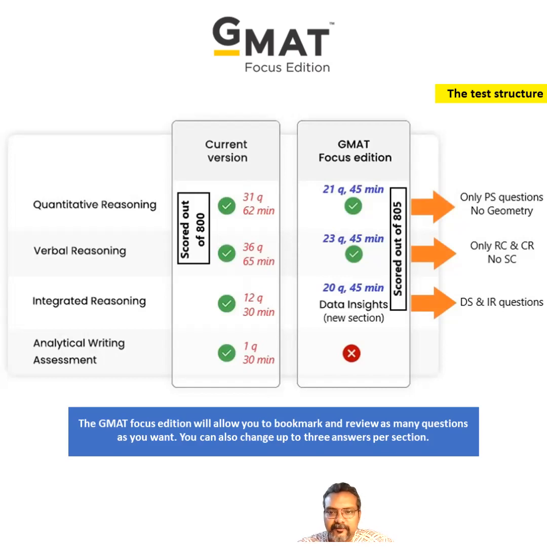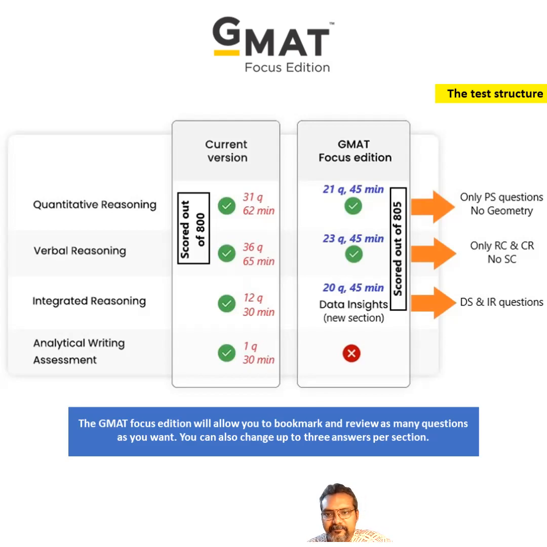Now, if you look at the specifics of the sections, the quantitative reasoning section does not have any data sufficiency questions anymore. It only has problem solving. Remember the questions with a question stem followed by 5 numeric or variable based answer choices. So those types of problem solving questions. And the good thing is you don't need to study geometry anymore. The geometry has been scrapped.